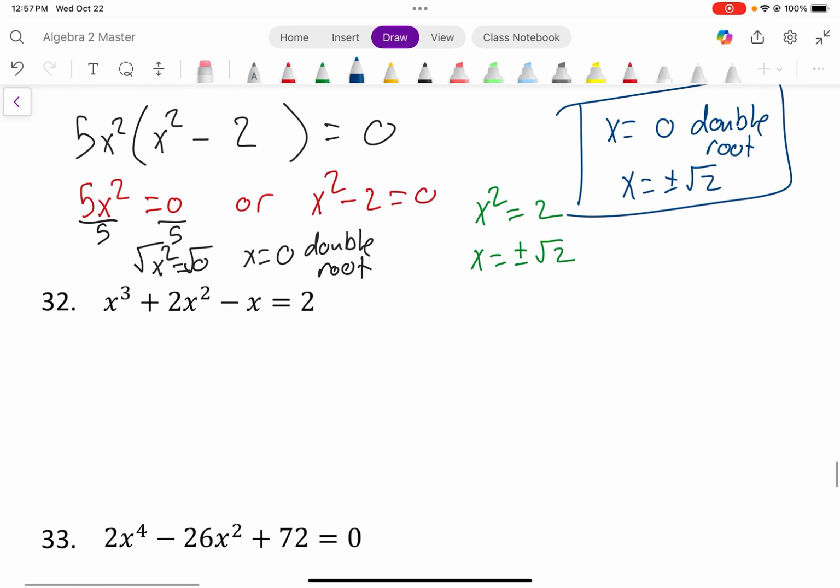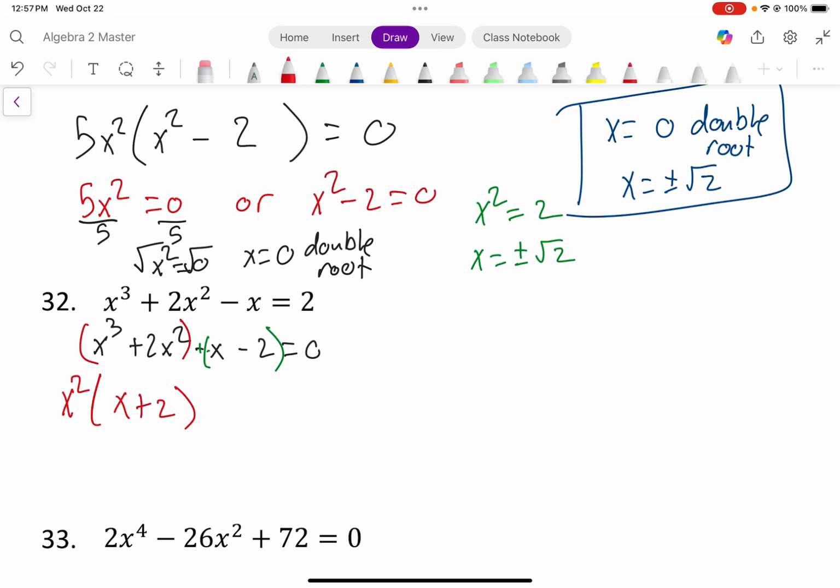Okay. In number 32, when in doubt, get everything to the same side to start. We are going to end up with a tetranomial. Make sure we subtract 2 to get over. And then in that tetranomial, we are going to worry about factor by grouping. So I changed that minus x to a plus minus x. That should hopefully help us find a common factor. But in the red parentheses, my common factor is x squared, leaving behind x plus 2. And in the green, my common factor is just a minus 1. Okay, I factor that out to end up with an x plus 2 so that they match.